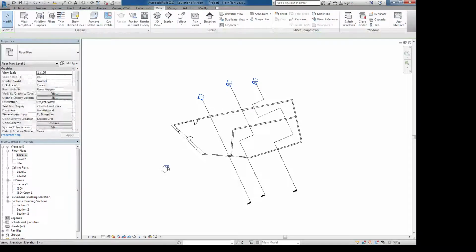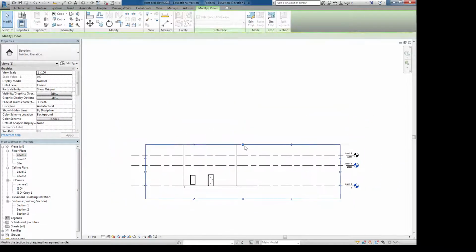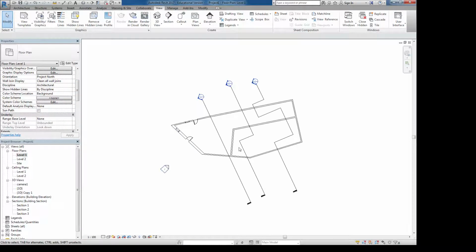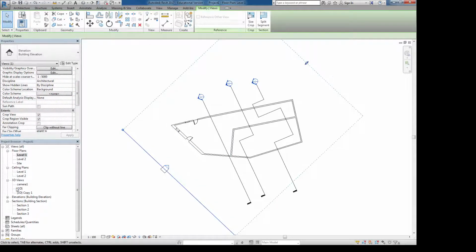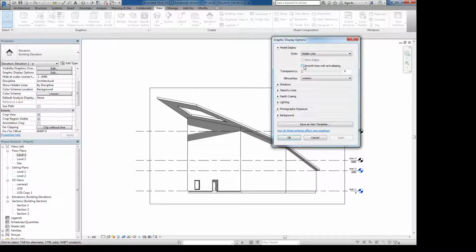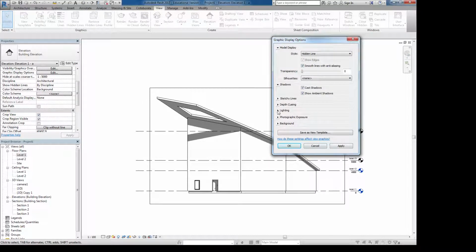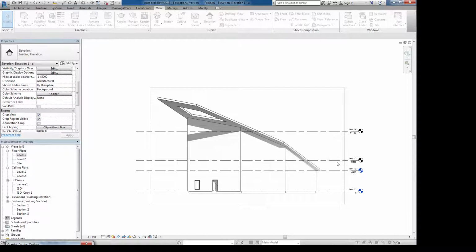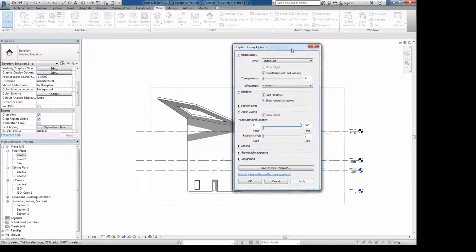Let's say that. Then I double click on this and I extend my region to see the whole thing. I have a far clipping somewhere, so I'll just fix that. So I select my view, extend this all the way to the back so I can see the whole building. Back to the view, I see this. I should be able to turn on my shadow now. Back to my graphics, smooth lines, ambient shadow, and then in the depth queuing, I just say I want to see that. So now you can see how the farther parts are fading out, and when it's closer to me, it's sharper and more visible. So that would be very helpful if you have a complicated geometry and you want to show what is actually at the front of an elevation.